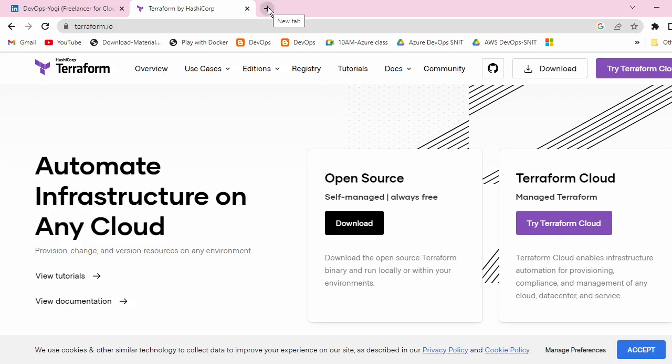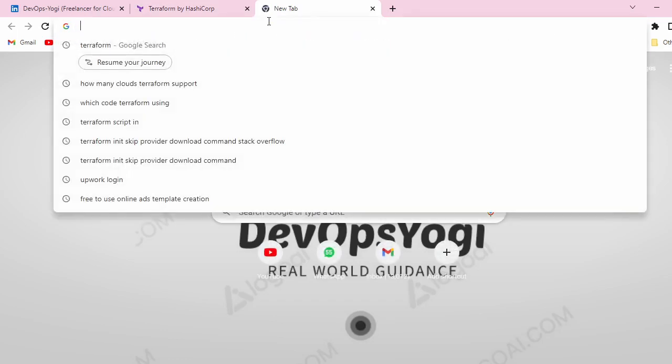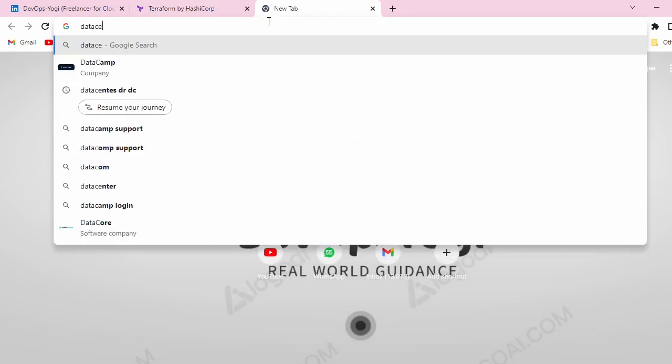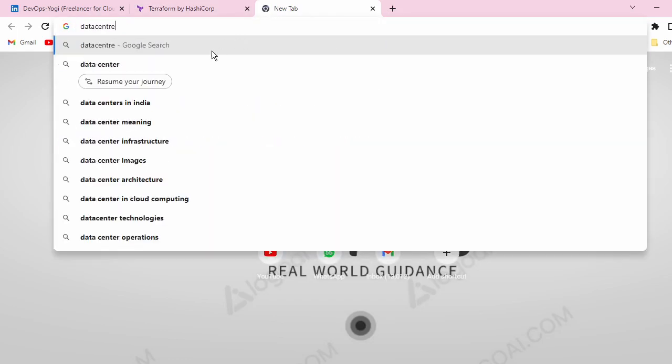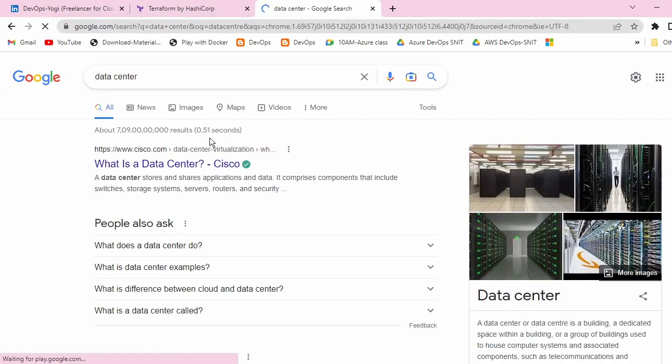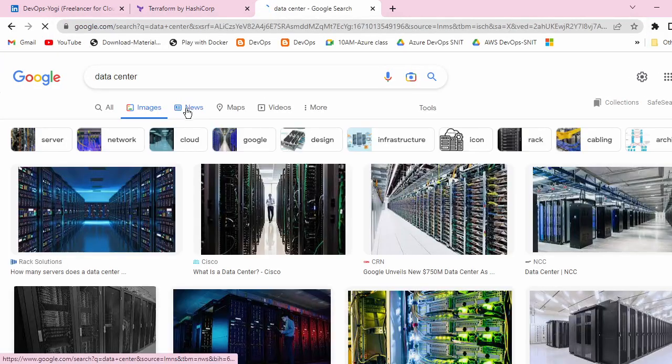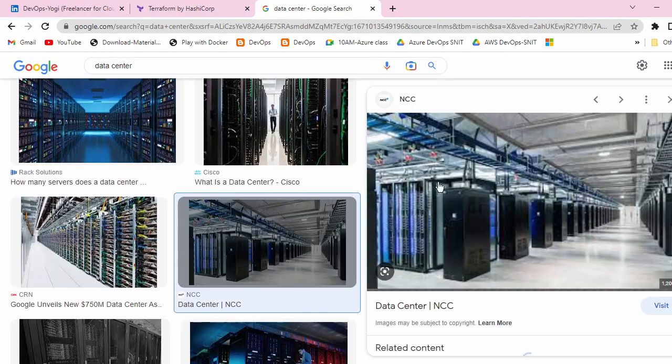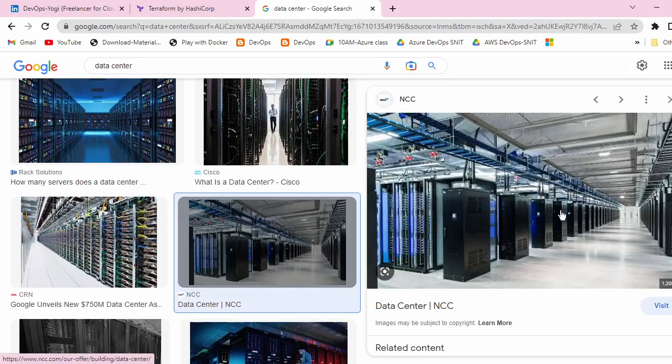So let's talk about the data center. Previously every customer used to use a data center. These are the data centers. Inside these data centers there are servers. What is a data center?